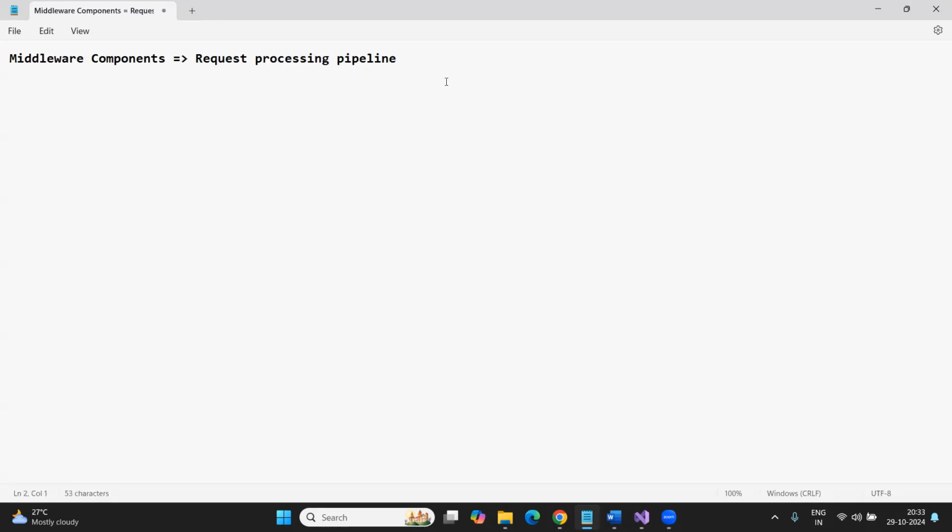It means they are going to determine how the incoming HTTP request is going to be handled and the response is going to be generated. That means how the incoming HTTP request is going to be processed by the application.